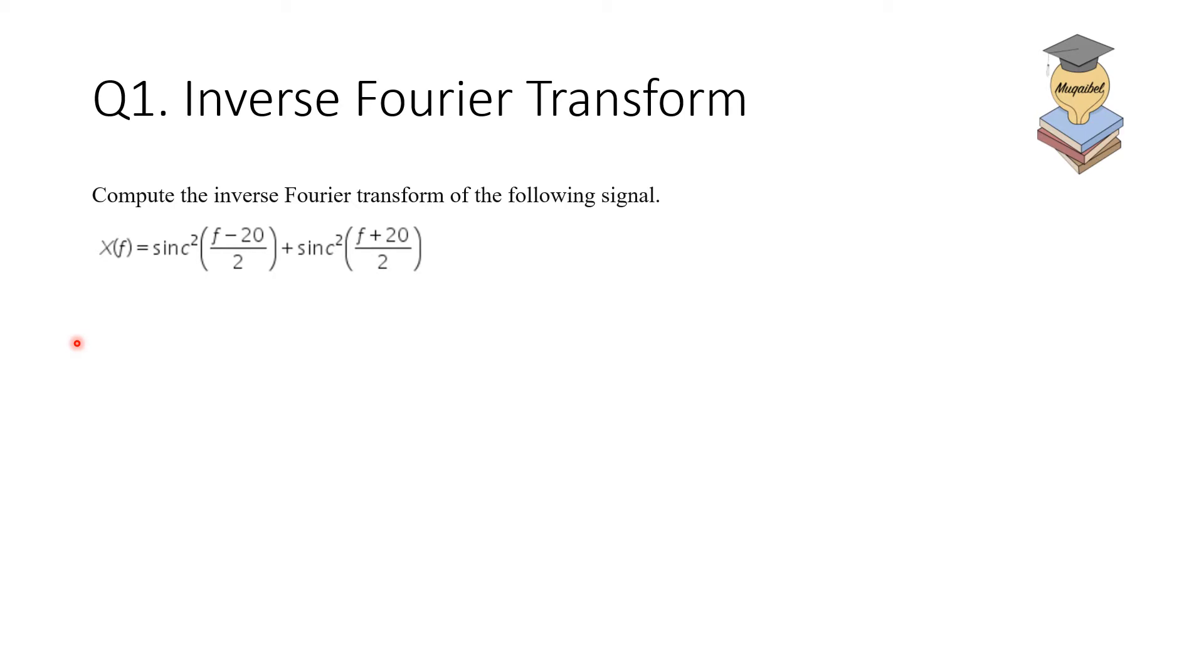To make it a bit easier, I'm going to share with you the following options one through five. We have Π(t), the delta increment function, the triangle function, 2Π(t) cos(4πt), and so on. You can pause the video now, take your time, and try to find the answer.